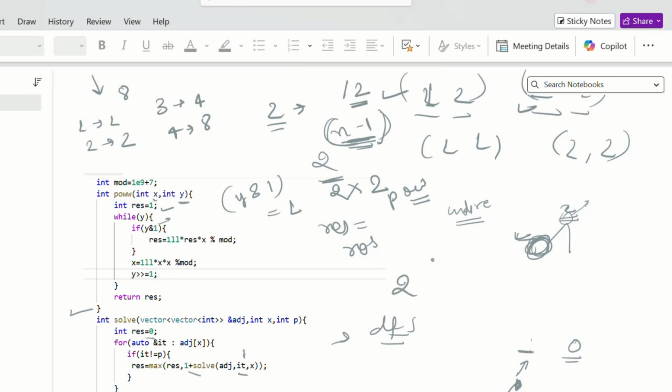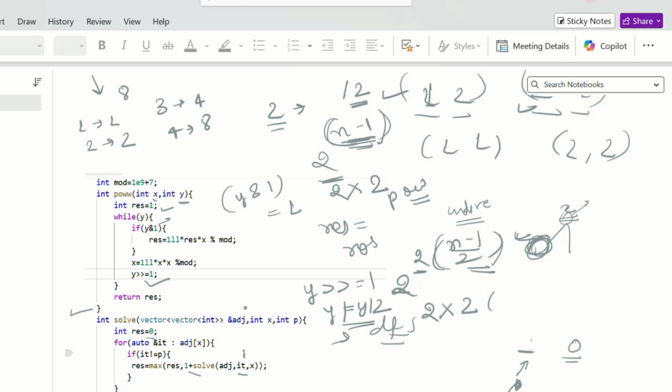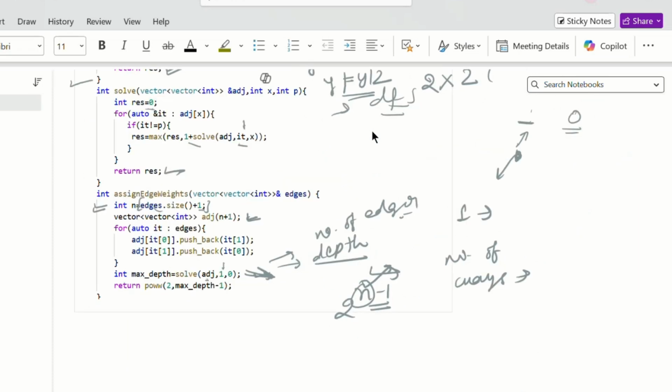Suppose I can do 2 into 2 and minus 1 by 2. We can understand it in this way: I multiply the same value here, and I divide y by 2. So y equals y divided by 2. At the end I can return my result. And if it is even, we can directly do x equals x into x. And at the end, I'm returning this value only. So yeah, thank you.